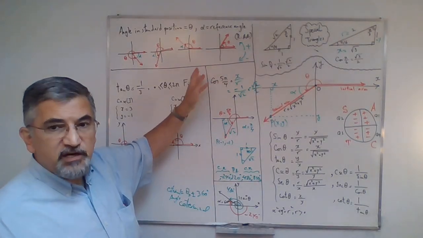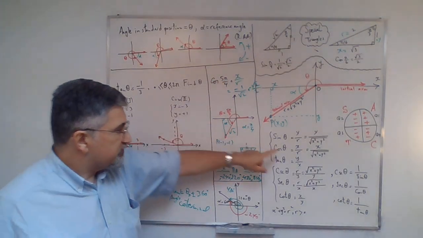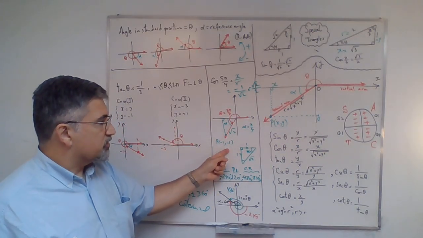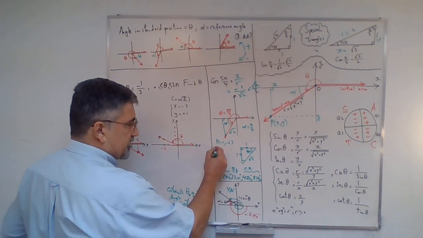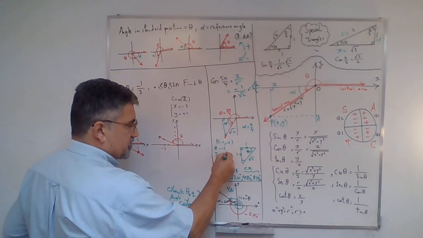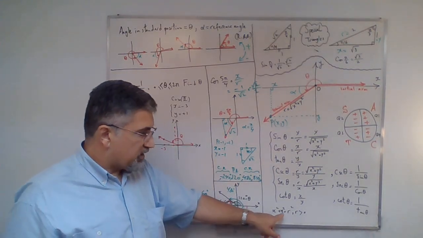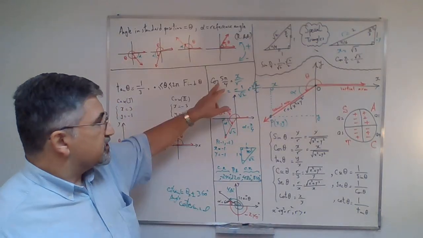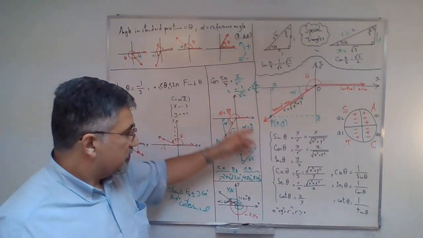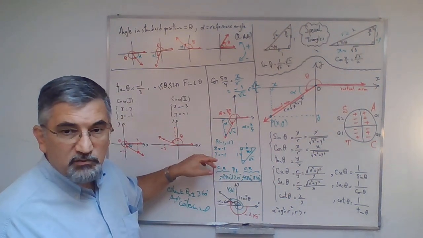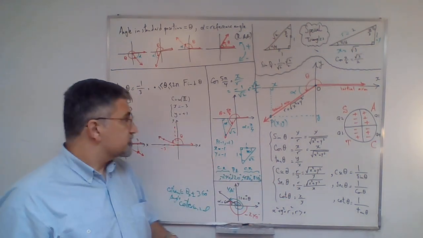If they say find sine of 5 pi over 4, instead of x over r, you're going to use y over r, okay? And you're going to plug in y coordinate, which is -1. So we know that x is -1 and y is -1, okay? And if you want to find r, as I said, Pythagorean theorem. If they say what is tangent of 5 pi over 4, you're going to use this formula, y over x. So it's going to be -1 over -1. The answer is +1, of course.